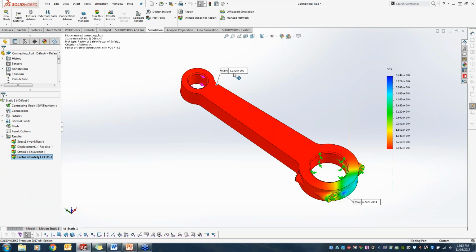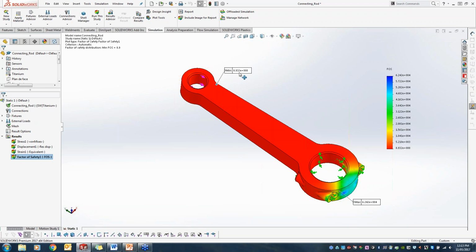Simply means this rod design can tolerate nearly 9 times more than what I'm applying in terms of load. All right, so with that one, now I'm starting to consider it might not be the best design. This design could be very costly and could be very heavy. Now I would like to introduce some mass reduction, and at the same time look at the stress value and make sure I'm doing some optimized design here. So for that reason, what I have to do is very simple.